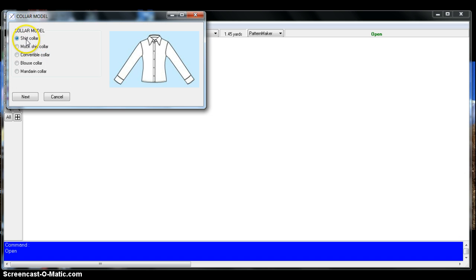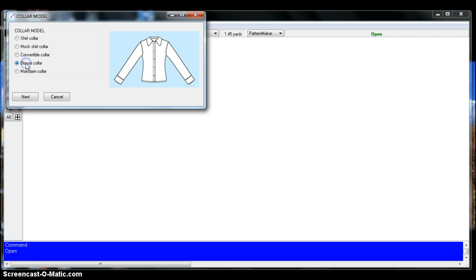And this is where we can select whichever ones we want. Notice this one has a stand and then a shirt collar. The mock shirt collar will not have a seam up here between the collar and the stand. I don't suggest those. They'd never stand up great against the neck. So the shirt collar, their version of the convertible collar still has a stand.